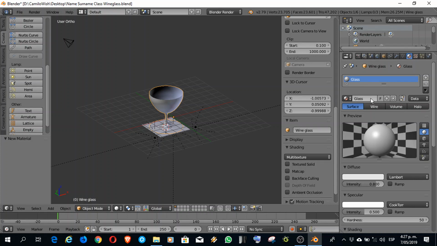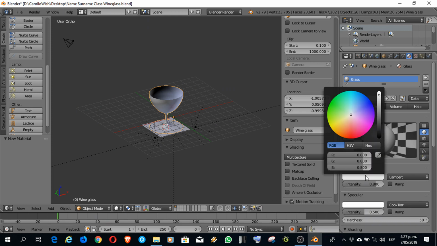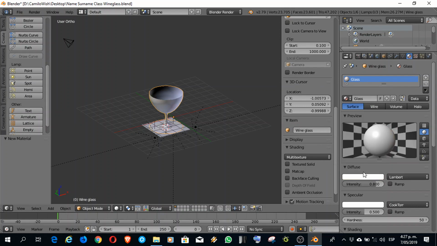Then we are going to click here in the diffuse section on this bar. As soon as I click on it, I will get this color palette. In here, I'm going to set R to 1, enter, G to 1, and B to 1, to set it to white.